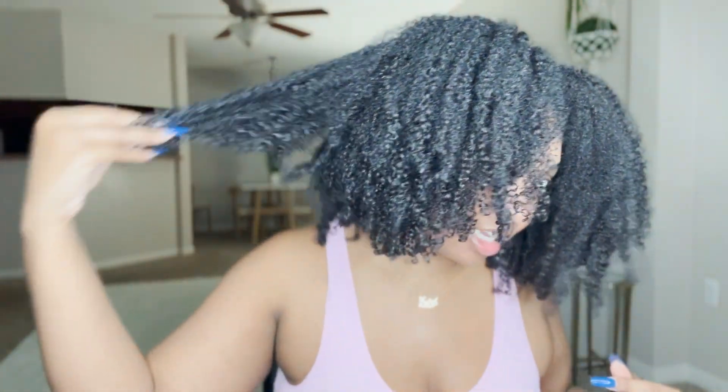The final wash and go I recommend for the springtime is the one I currently have in my hair right now. When it comes to the spring and summer, I prefer a different type of wash and go — I really like the fluffy kind where you can barely see my part, no edges slicked down, none of that. I really just like the free-form wash and go. It's about to be sundress season and I want my curls just out, being free, with a lot of movement. My hair is super defined still, but it's big — a big, fluffy wash and go, like a bedhead type of thing.